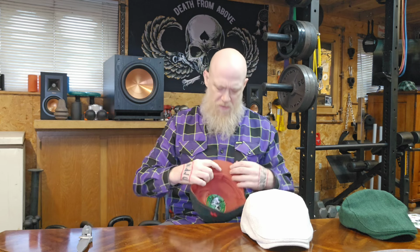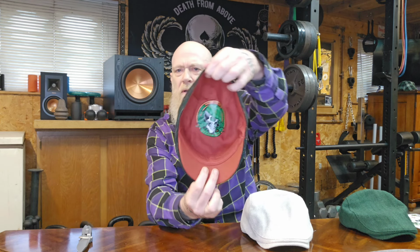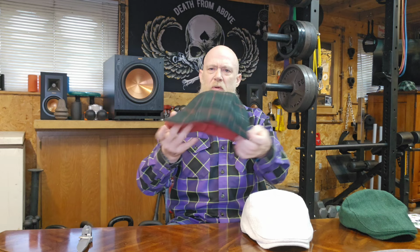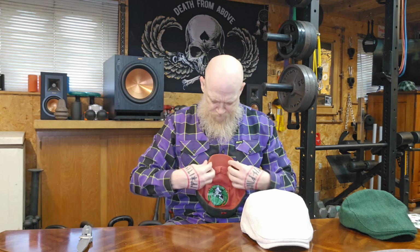The next one here is the Celtic Bone. This is one that's been out of stock for a while that I've wanted also. That just recently came back in. It's a six panel cap. I like the green and orange together. I'm a fan of both colors. Oh, got a nice fit on this one too.